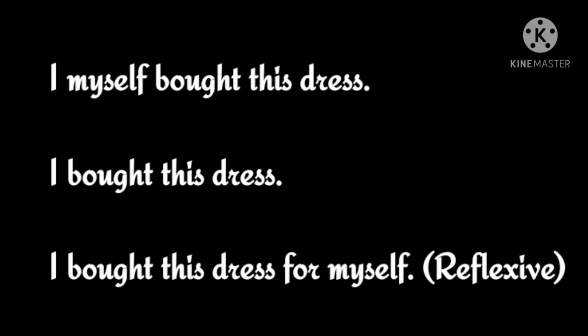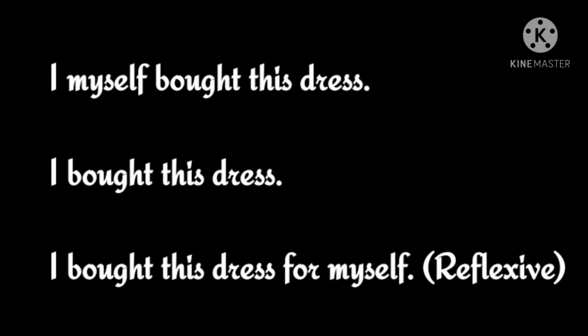Clear? Now, if I remove myself from this sentence, I bought this dress, the sentence still makes complete sense, right? In fact, the meaning of the sentence remains the same. Only the thing is that no emphasis is laid on the subject. That means myself is used only to emphasize, not to add meaning or replace any noun.